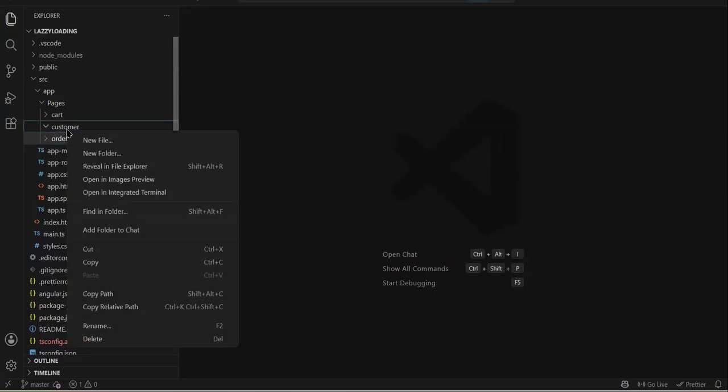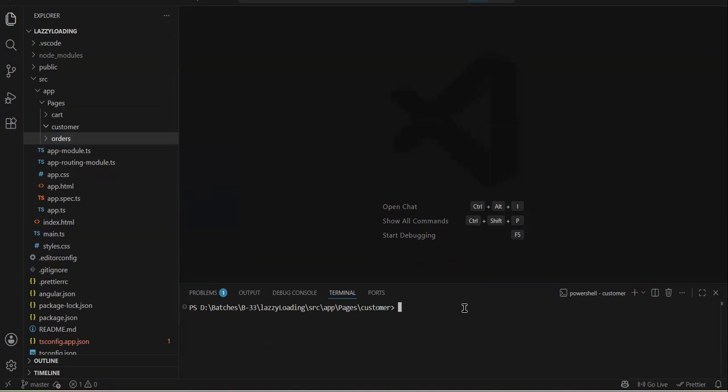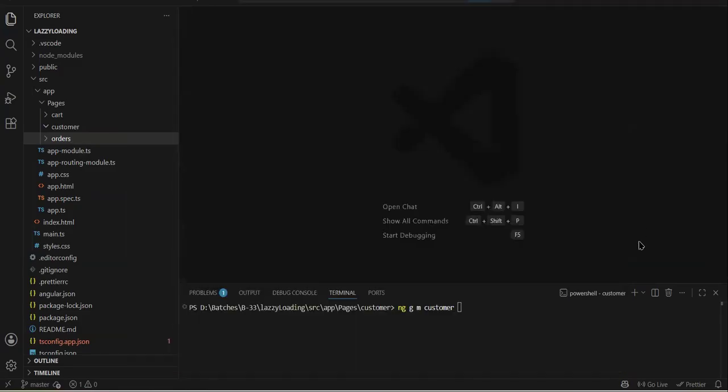So let's say if we talk about customer, right click, we have to create a module now. Just like the app module was there, we have to create our own module now. So ng generate module customer. And we need the routing of that module file also. Whatever the feature module, its routing will be inside this module only. That is nothing but the lazy loading syntax, which is an interview question they ask. Hyphen routing. If I'm not wrong, this is the command: ng generate module, your module name, and you need the routing also. Let's see.